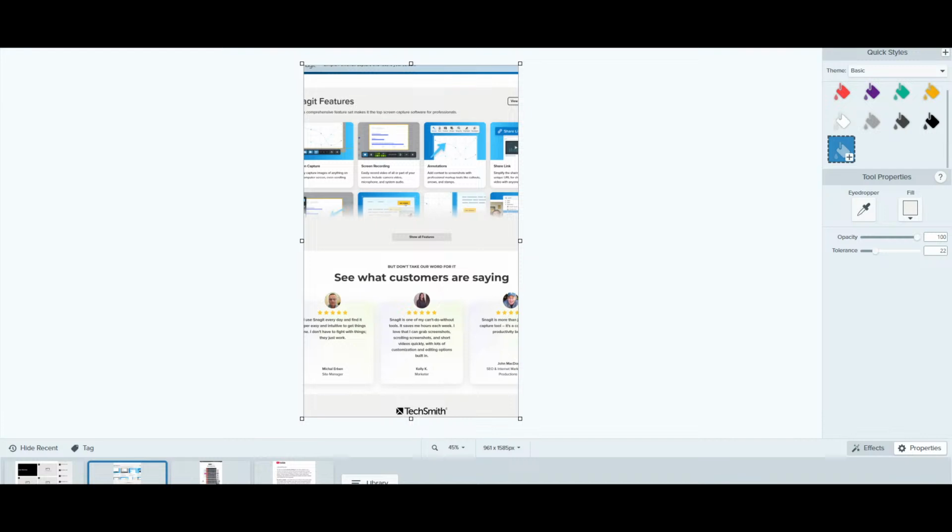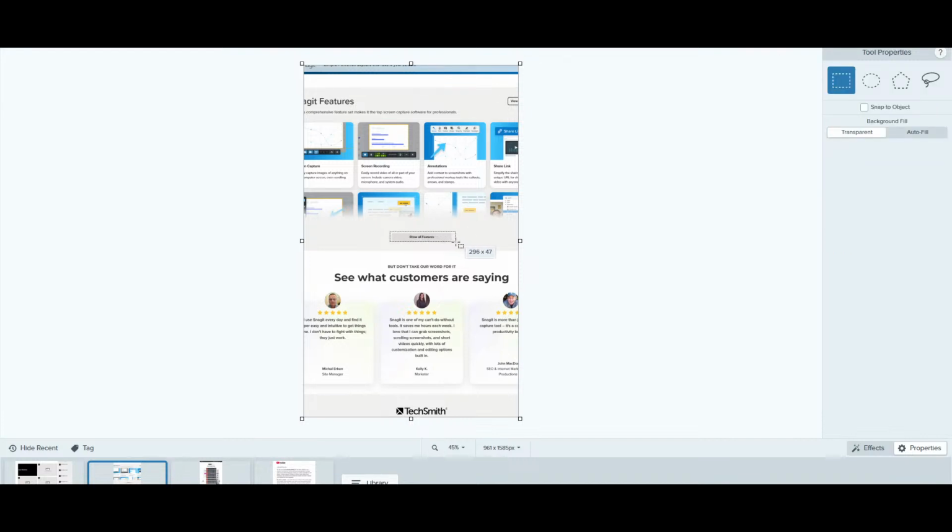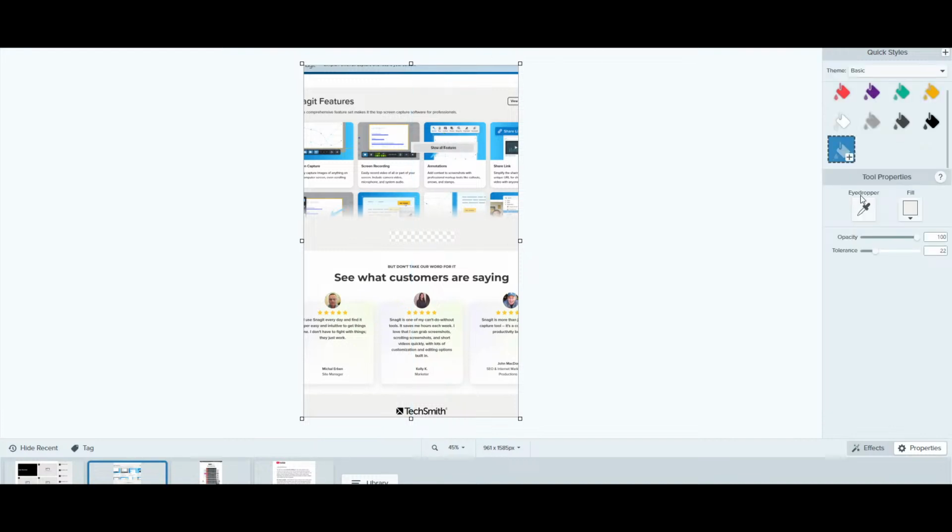So if I go to selection, let's say I want to get rid of this one, I get this, move it around, so I have a hole. What I need to do, I'm gonna go to fill, grab sample of this, and then click on the area. So right now you're just gonna make it the same as if it never had the show all feature there. So I think that's a great tool to help you out, and you can kind of work with these items one by one. So redo, undo, same thing.